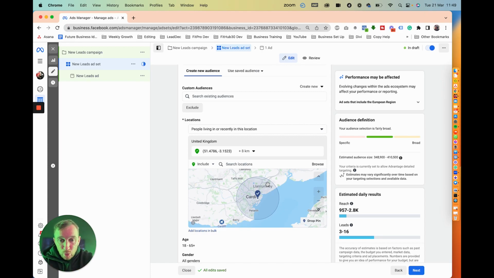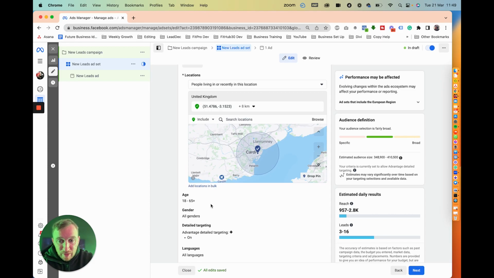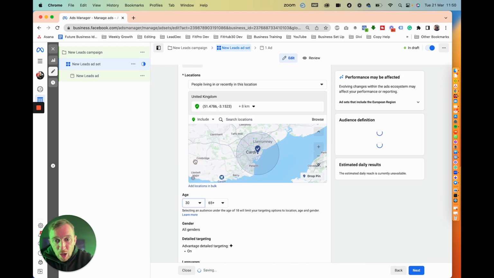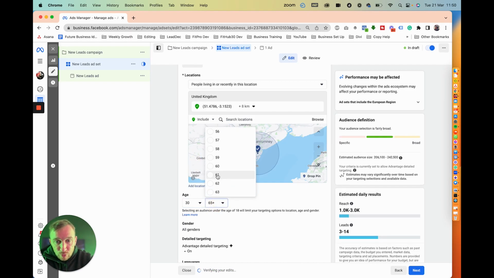Now, the final part on the audience is we need to be very specific about the age and the gender. So for the age, we want to say the age has no more of a gap than 20 years, for the simple reason being, what a 30-year-old wants is going to be very different to what a 65-year-old wants. What a 20-year-old wants is going to be very different to what a 45-year-old wants. And what I mean by that is that goals and desires and the needs that they're going to want from your program. So that's why we always say a 20-year age gap. So let's just say we work with over 30s and the maximum age is going to be 50.